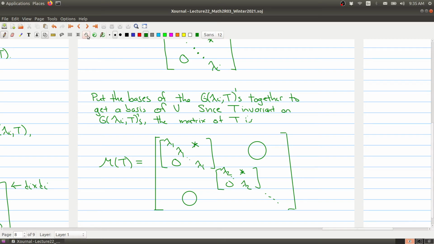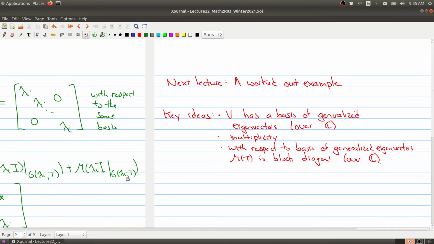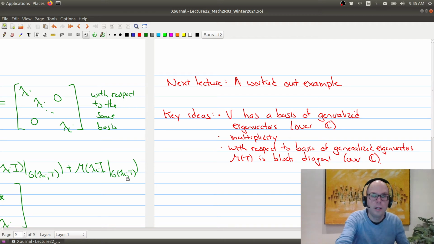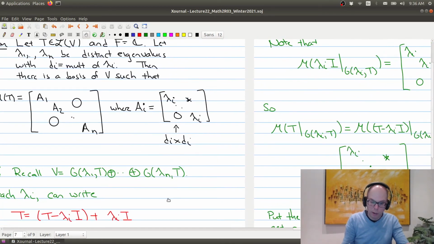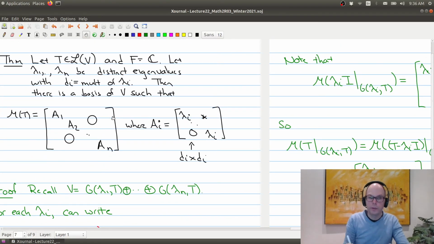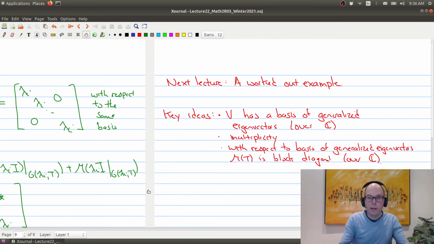Now I realize that if this is the first time you're watching it, you may be completely lost, especially because I've done it in a very theoretical way. So what I will do in the next lecture is take a sizable example and work out all the details so that you can see how I figured out what this particular block matrix is. If this was confusing, I would suggest trying to watch the next lecture and then come back to this lecture and try to see what's going on in the proof.